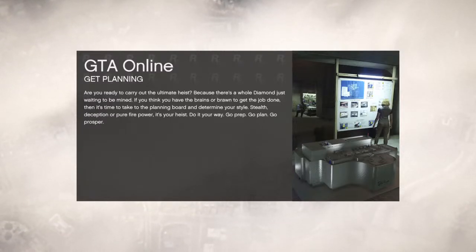Digit. Oh my God, Digit, man. You can have my car if you come on. Just take my car. I'm taking it for a spin real quick. That's all I'm doing.